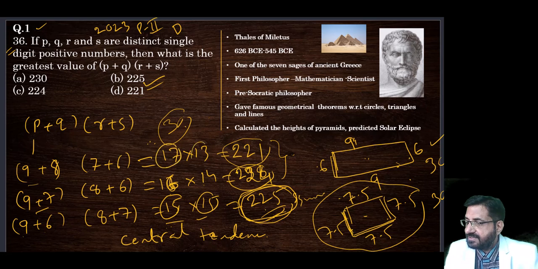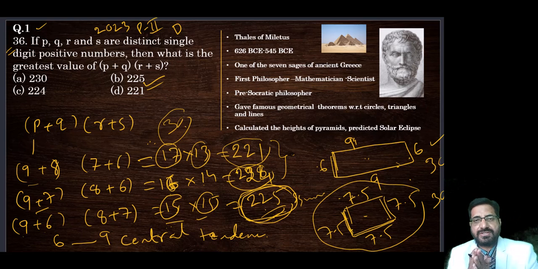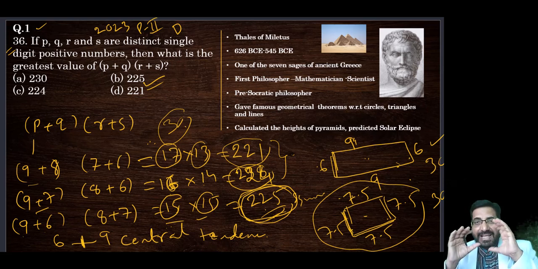Here 17, here 13. So in case of these four numbers in this particular problem, I am talking about the extremes. Here the extreme things are, one is 6, another is 9. When you consider extreme points, your central tendency is somewhere in between those two extremes. That's what we say arithmetic mean or average, whatever it is. So central tendency will give you the maximum value.